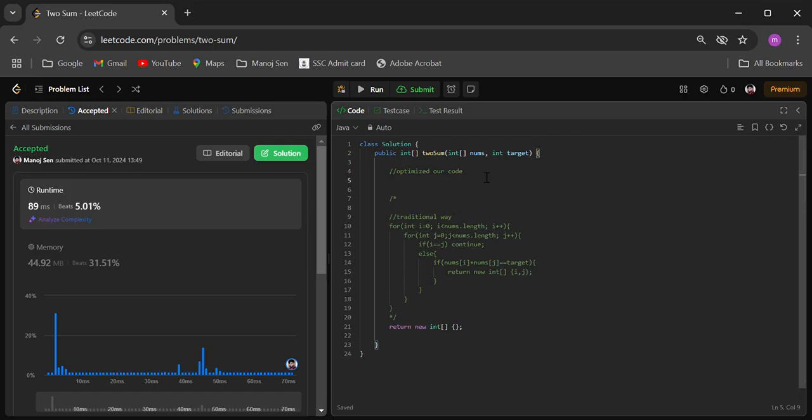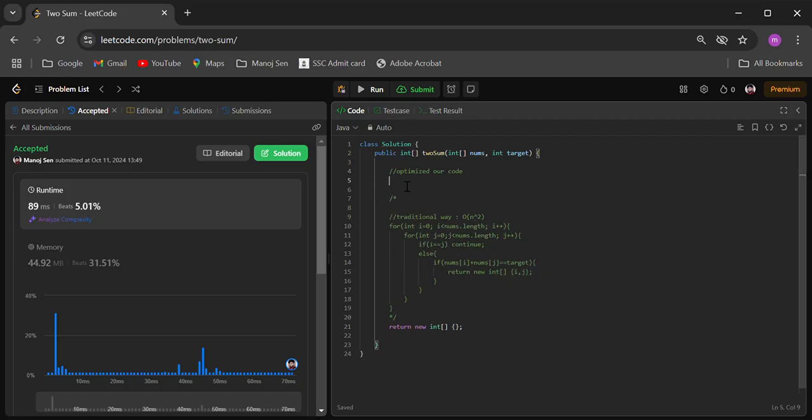Now the optimized way. Instead of using a for inside a for, which gives me O of n squared time complexity, what I will do is, instead of doing everything in time complexity, use something from memory.